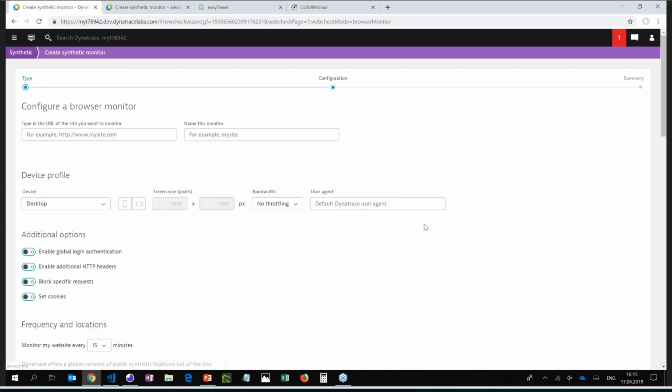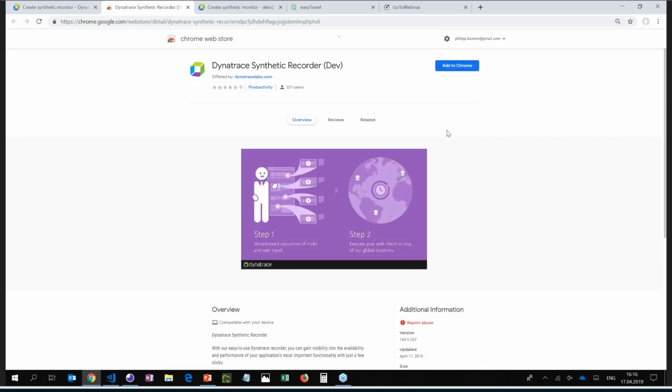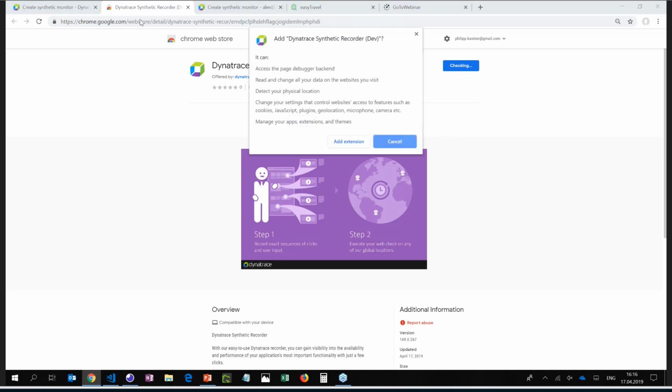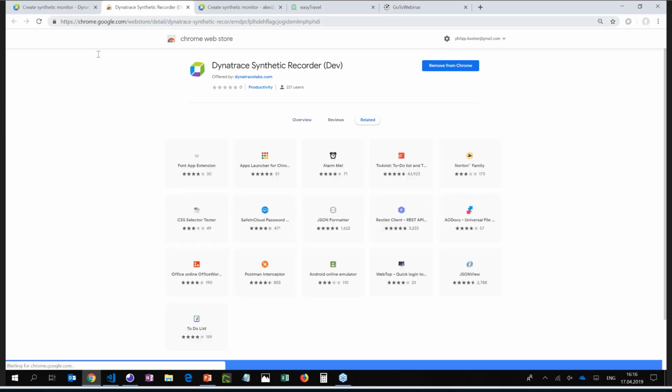Going back to the browser monitors, I just mentioned the click path and we have this Chrome extension. I have deinstalled it to show you how fast it is to get started with the click path as well. It's in the Chrome store. You click add, it will take some seconds. Then it shows up, it's added to Chrome.